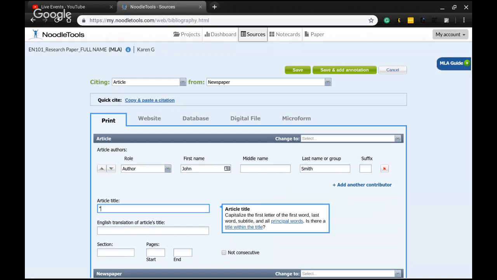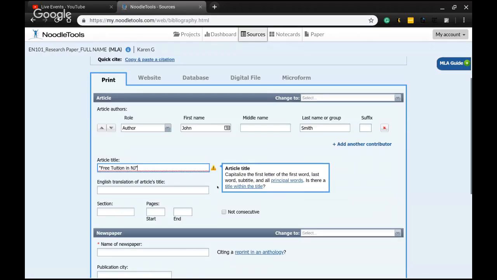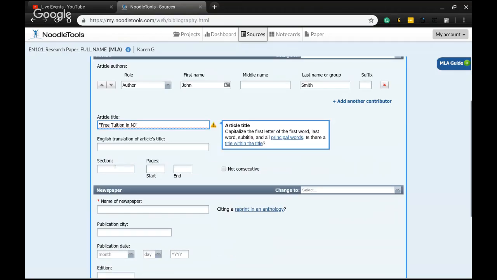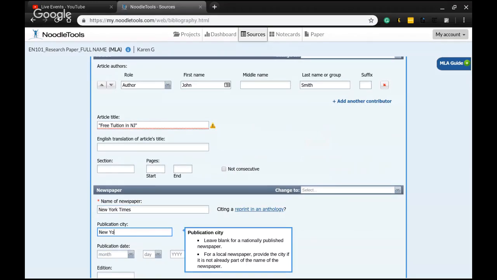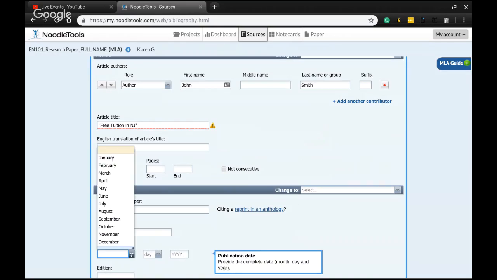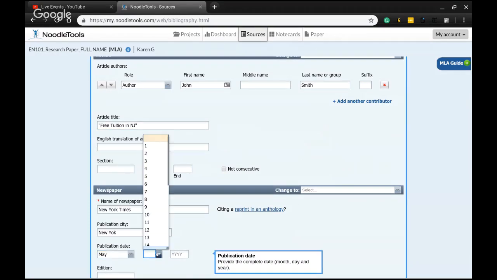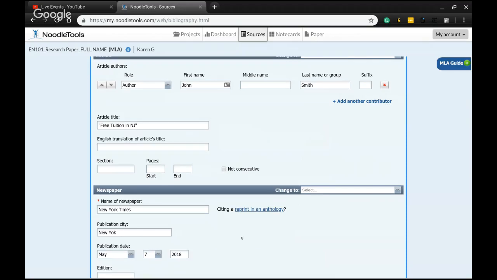And the article title is Free Tuition in New Jersey. Okay. Let's say I don't have a section and page number, name of the newspaper, New York Times, New York, and it was published in May 7th, 2018. Okay.